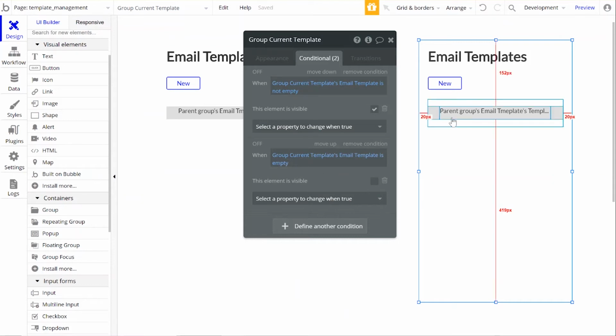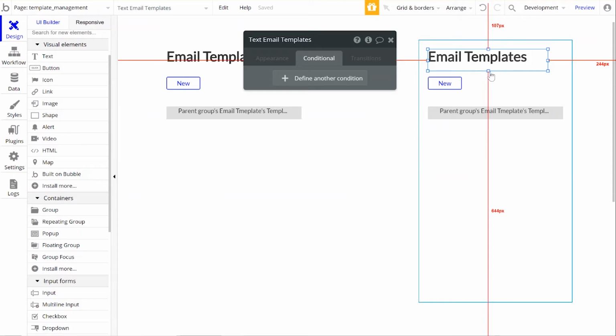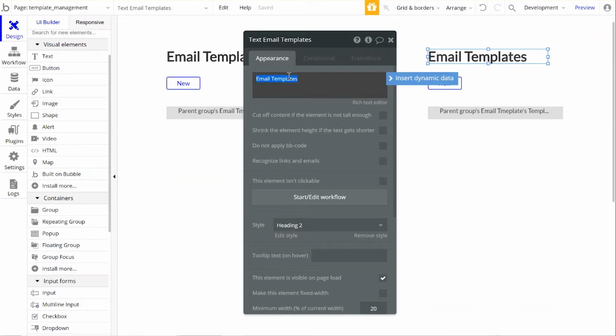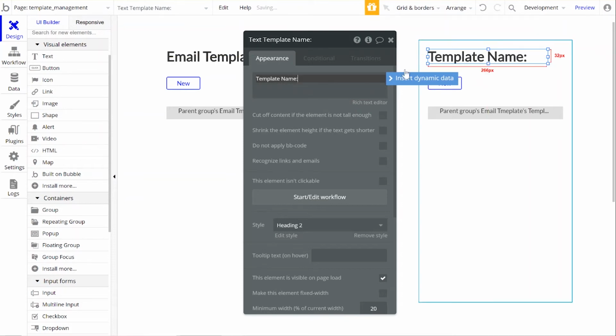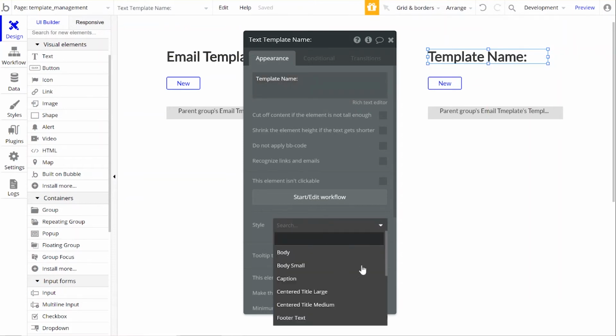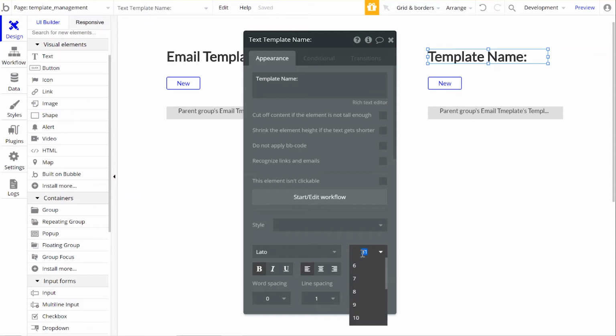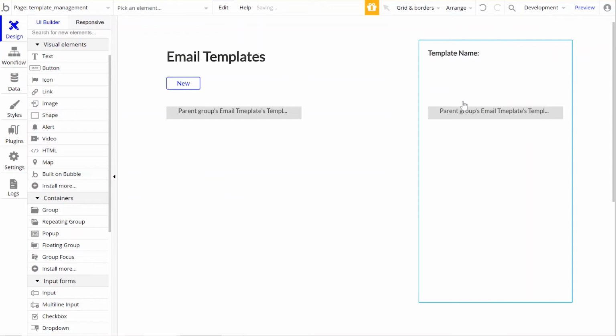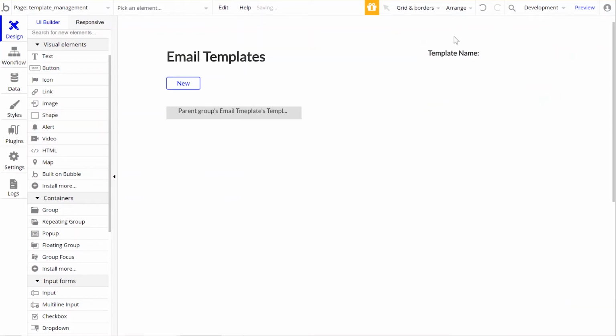Okay? And so, of course, we don't want the same information repeated here. We're just going to shrink this slightly, and we're going to rename this to template name. And so what I'm basically doing here is setting up all the inputs for my user to enter the data for the template name, or view the data.